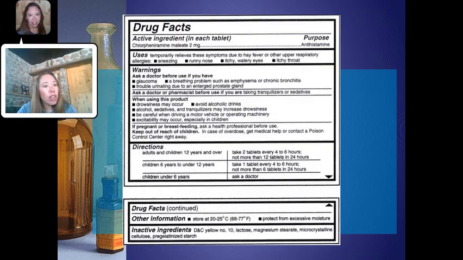I encourage you at home, or maybe if you're walking in the pharmacy, if you've never really looked at medication labels before, I encourage you to read down through medication labels, kind of see what is put on these medication labels. It's just going to increase your learning a little bit. This does conclude the lecture on pharmacodynamics. I hope that you learned a little bit more about what the drugs are going to do to the body.